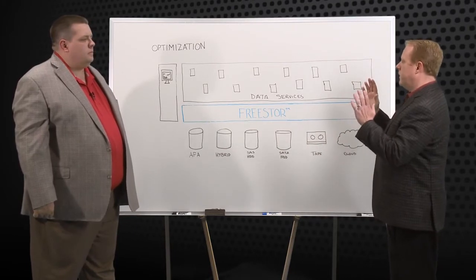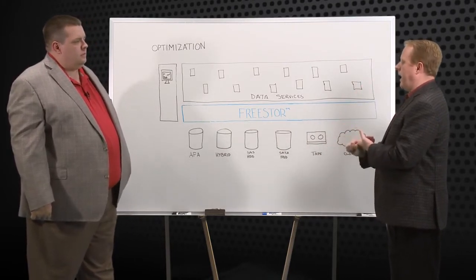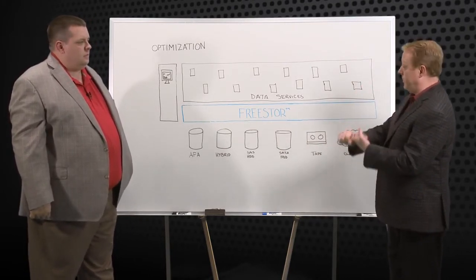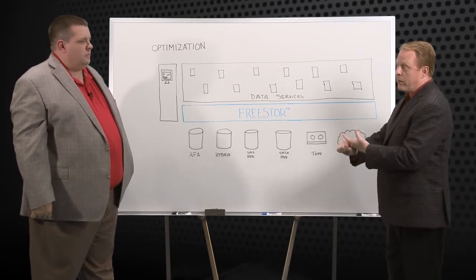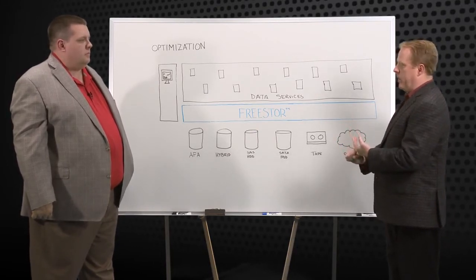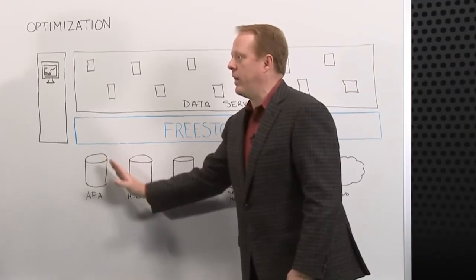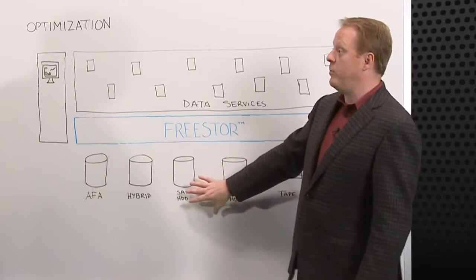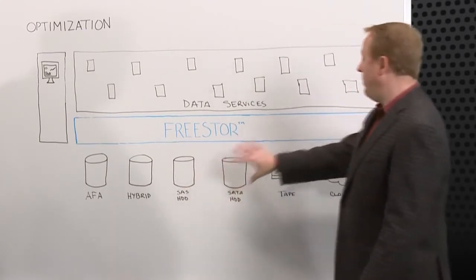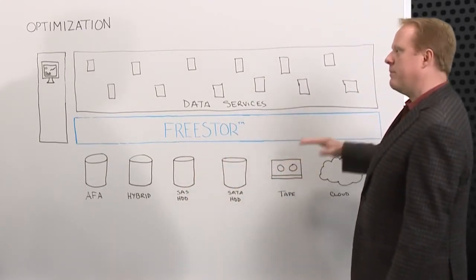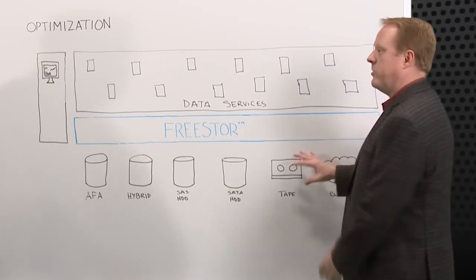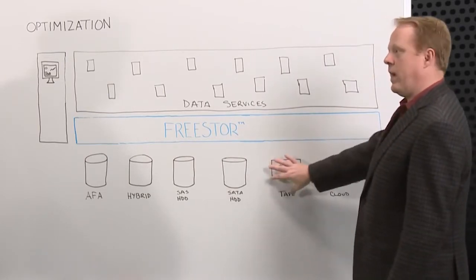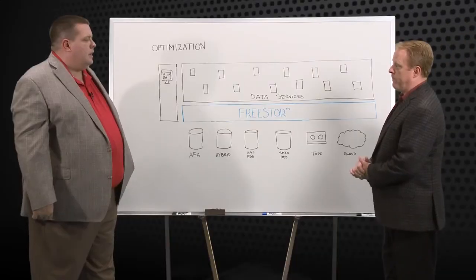If you want to change types, you can do it. It doesn't matter. You can move from flash to disk to tape, even ultimately to cloud. Think of each one of these is a container. We don't care what that container is. We're abstracted from it. So if you want to move it to a more optimized storage container, FreeStore helps you do that. Again, you can optimize how you move it across. You can now begin to optimize the type of storage. Think about it. You can now begin to say, I can right-size my storage based on business requirements, performance requirements, and price requirements.